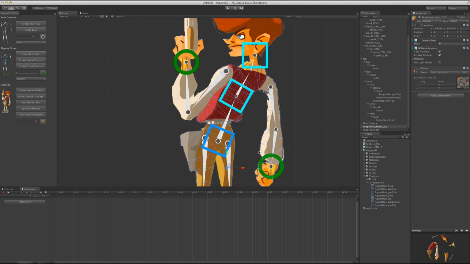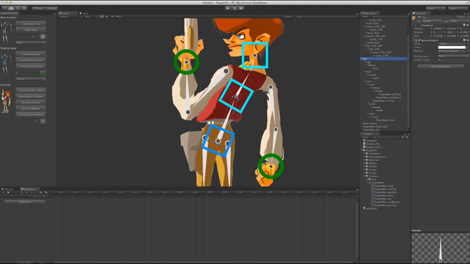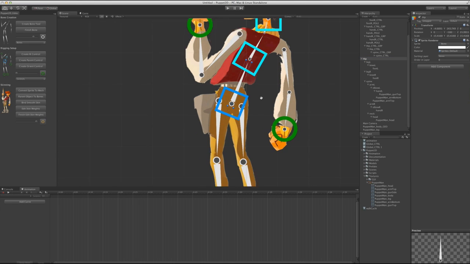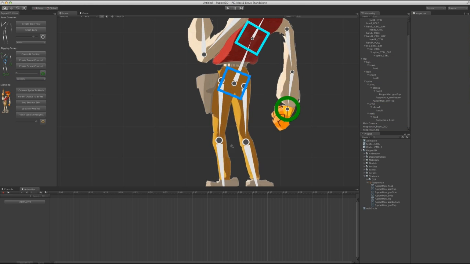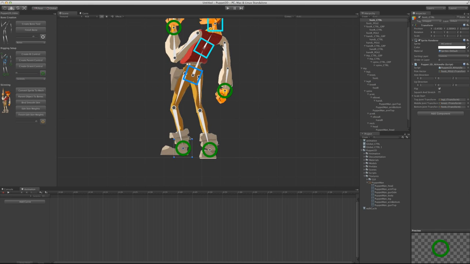So for the body, we want pretty much nearly all the joints, but let's just go through all of them. So we want the hip, the leg, left leg, spine, right arm, and neck. And so we'll select that and select the body, and we'll bind it. Okay, so yeah, that's great.